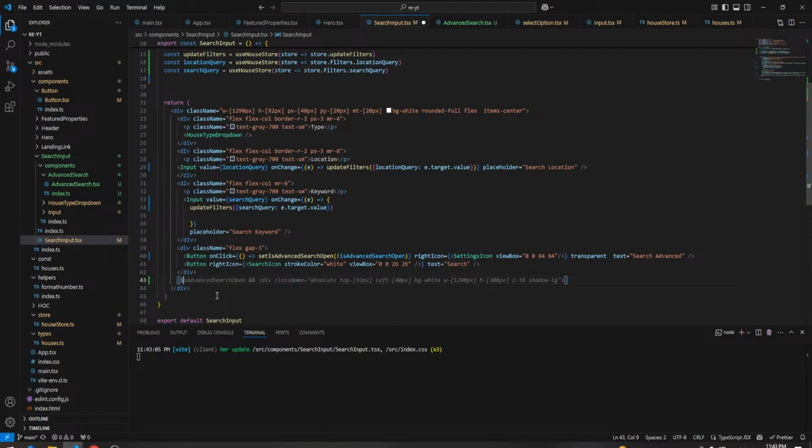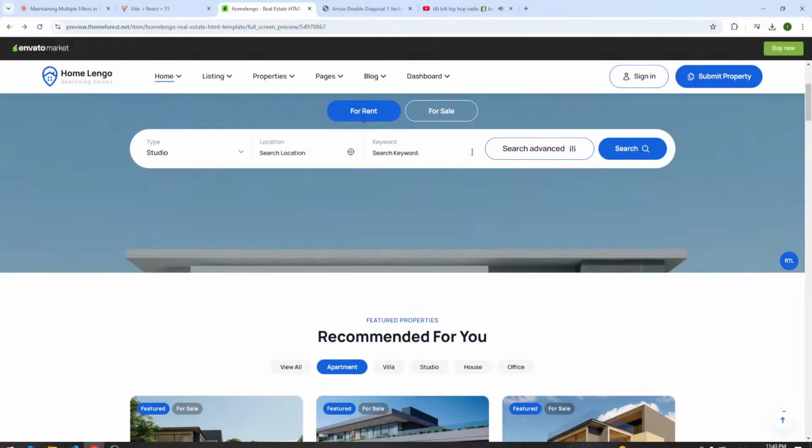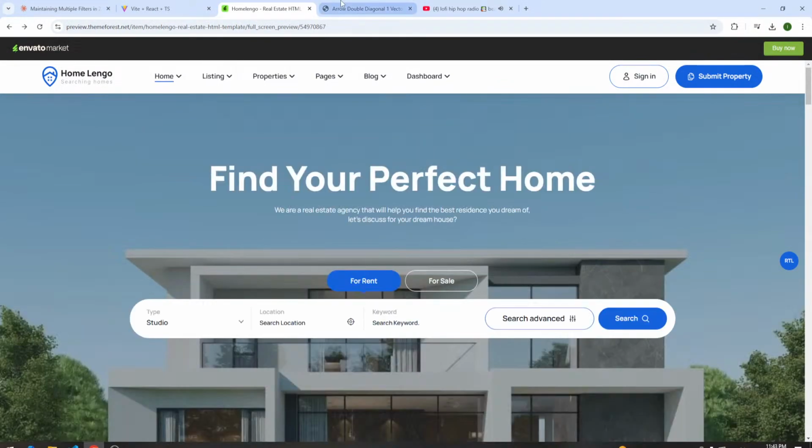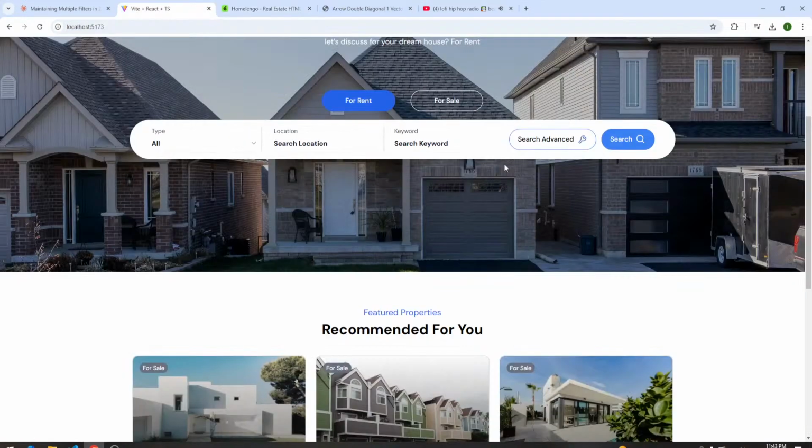Is advanced search open and conditionally render this. Let's test. Oops. Nice. Never seen anything worse, I think, in my life than this. But that's great. Actually, successful implementation.